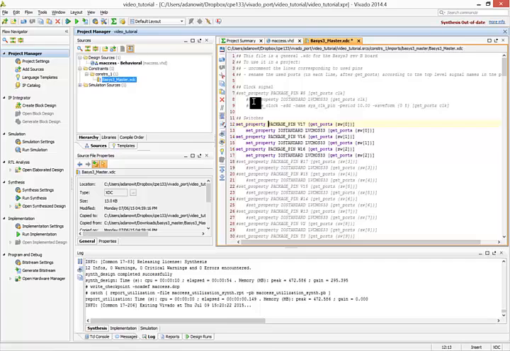Now that these are uncommented, what we want to do is put in our VHDL signal names. So where it says switch 0, we replace that with Andrew. Alright. Switch 1 is Amy.